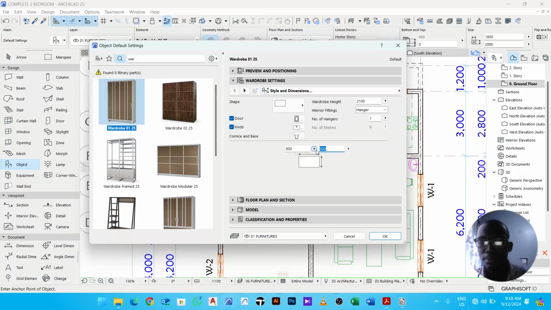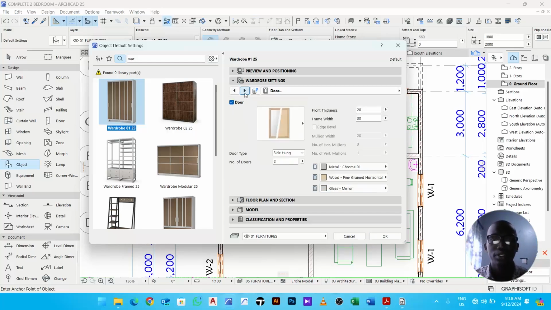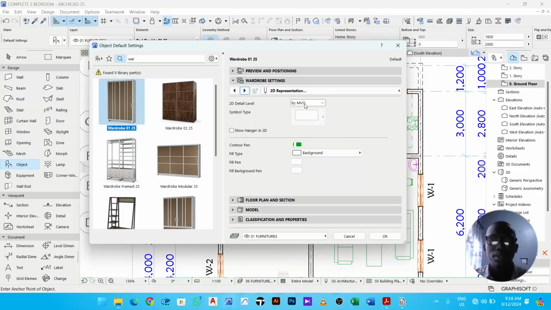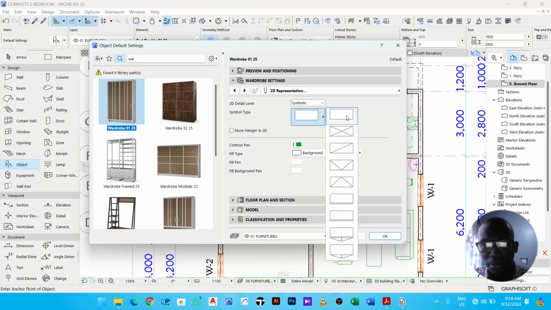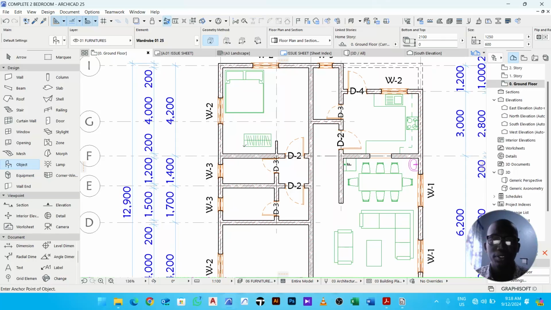So this one, the depth is 600, the width, yeah, you choose 1250, and then next, then next. Now the 2D detail level, symbolic. I think this symbol is okay, or you can choose any of this one, but I think this one is okay. Then you check this box for show hanger in 2D, and then okay.